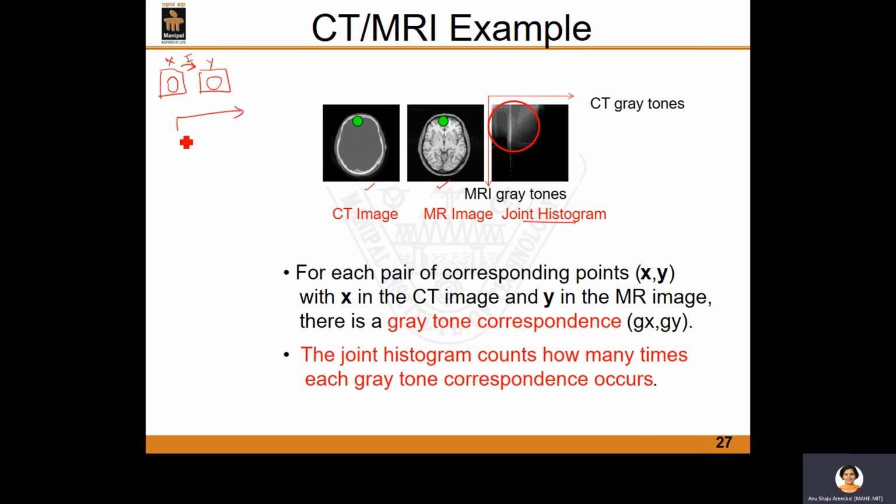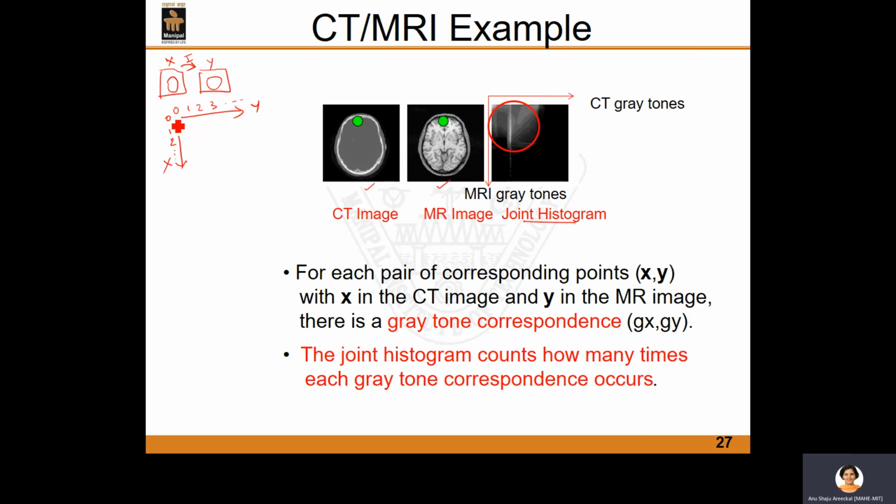Let's say the two images that I have are X and Y. So this represents image X, this represents image Y, and I'll plot the pixel intensity values along these axes. I have 0 here, let's say 1, 2, 3, and this goes on. Here I have 0 again, then 1, 2, and this goes on. So you have all these pixel intensity values plotted along the x-axis and the y-axis of this joint histogram representation.